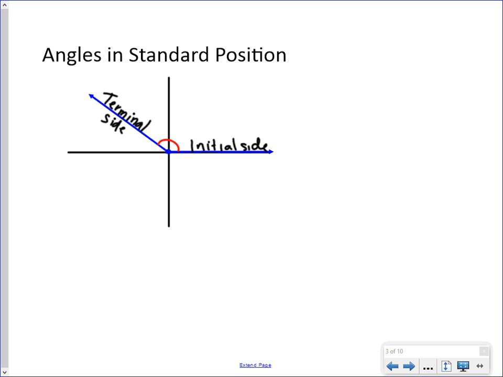Now, being familiar with that as the terminal side could be really helpful in some of the definitions that we'll be seeing later in the chapter. So I'll say where the terminal side lies, and then you'll know, okay, that's just wherever the angle opens to. So maybe you want to jot something else down here, like positive angles are counterclockwise, and negative angles go clockwise. Any kind of reminder that you'd like to set for yourself in your notes, you're welcome to write that down.